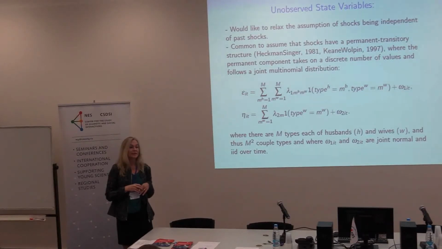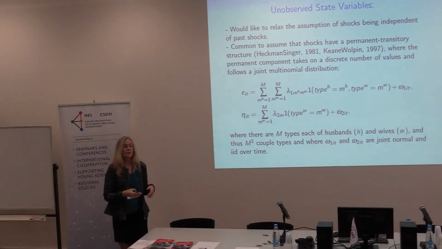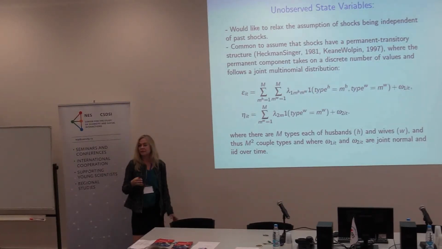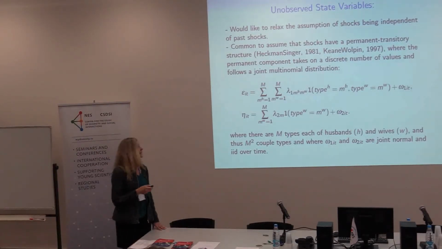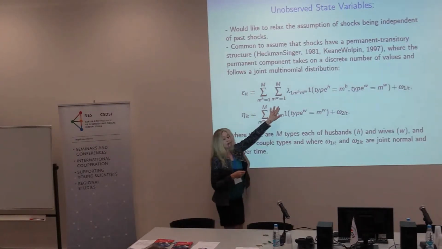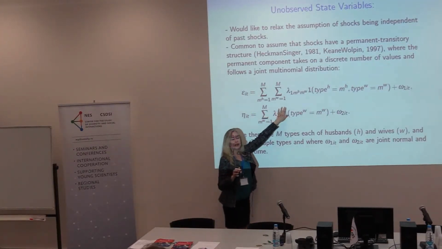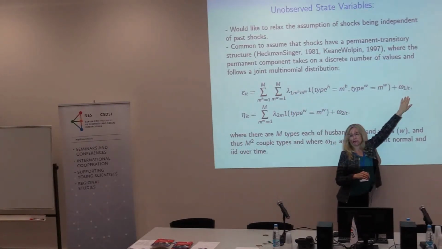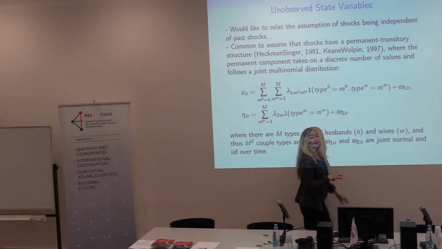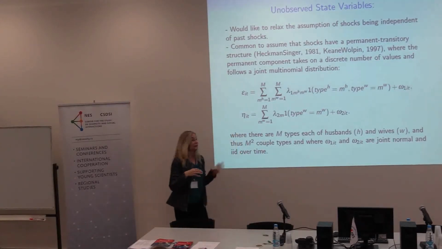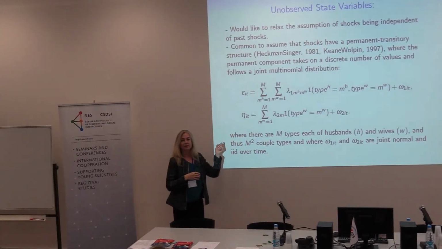So there's unobserved heterogeneity. Think of there being a high type and a low type, like high ability and low ability. So the high types earn more wages, but you don't know the ability of a person in your data. So it's a mixture model. Yeah? Now what about these transitory shocks? Transitory shocks. Well, yeah, so there's going to be a permanent component to the shock, and that's this type component. And then these would be transitory shocks. So these would be the IID component, and this is the permanent component. So this is one way of introducing serial dependence, because of the permanent component.